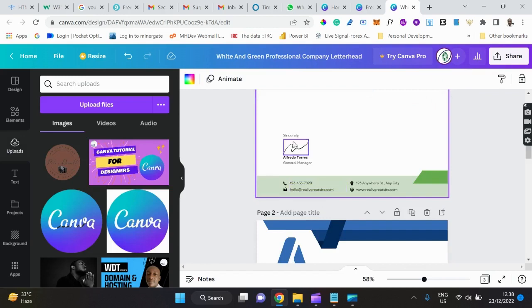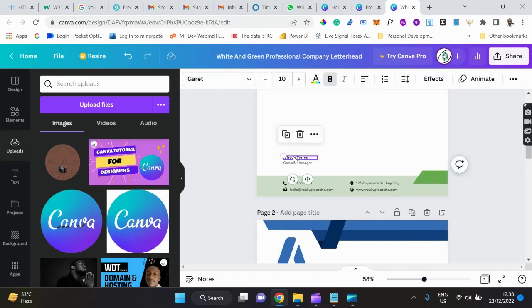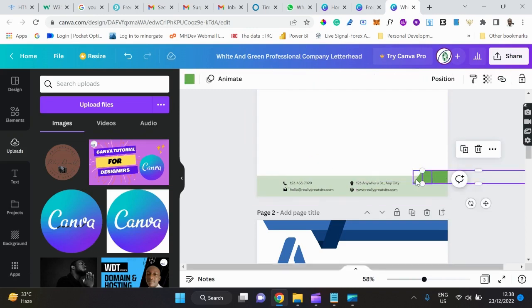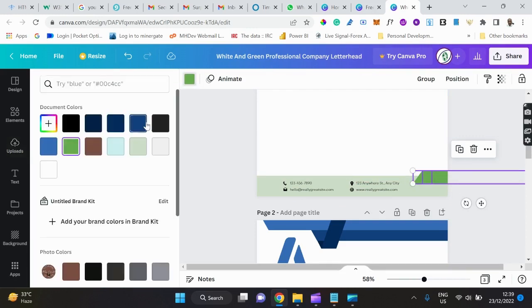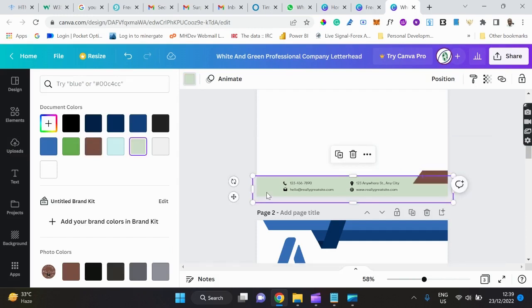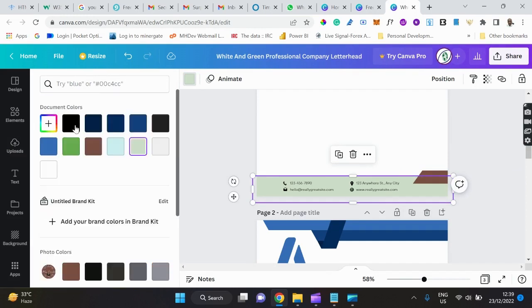So the top part is okay for me. Now all of this depends on your signature, your name, whatever position, so I'm not going to talk much about that. You choose what you want. Now here, I'm also going to change it to dark brown. Then, like I said, I'm going to change this background here to light brown.